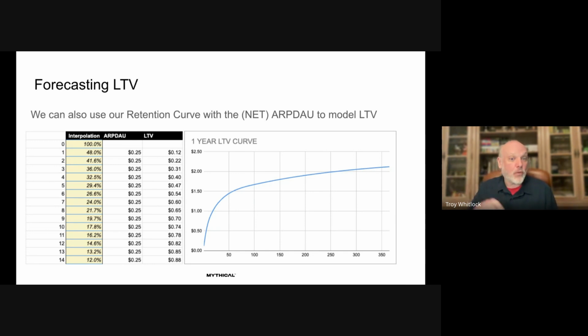It creates this curve, which is generally what an LTV curve looks like in a mobile game. Because of churn, players are going to spend mostly early in their life, so you're going to have fairly rapid growth in the LTV curve. Then the game becomes about how long you can retain those users, because growth of that curve is going to slow, but the longer you can extend their life, the more you can grow it over time. So maybe half of the total LTV may come in the first 30 days, and the second half is going to come over the next 365 days. Hopefully that made sense.